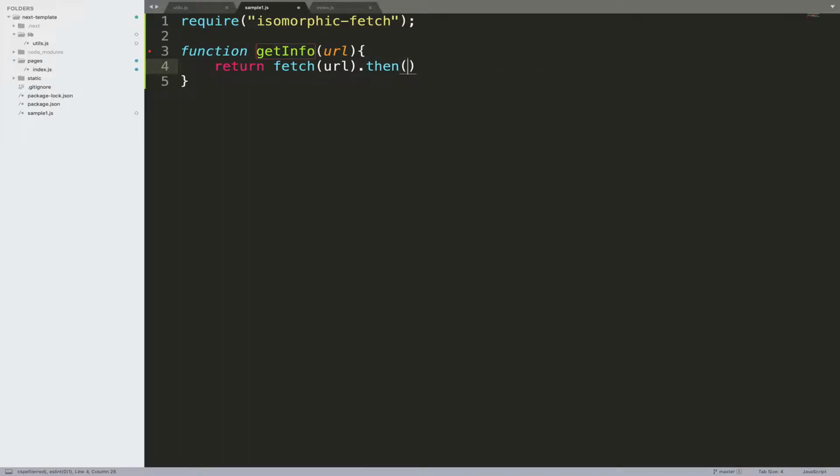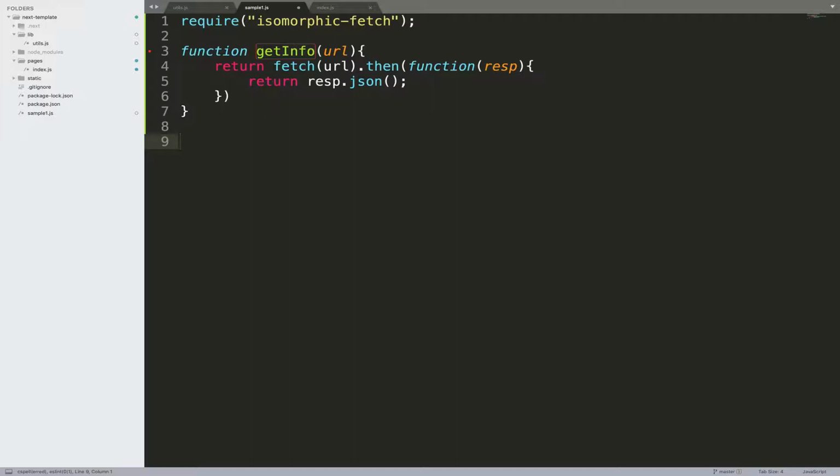Then once we get that information, we have a function that has response. Okay, so that's pretty much the most basic fetch function we can write.